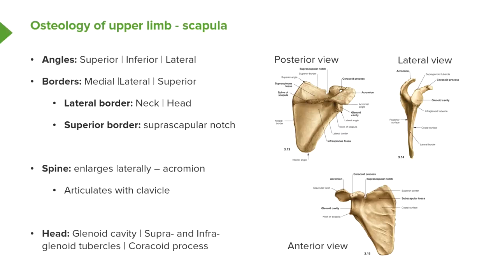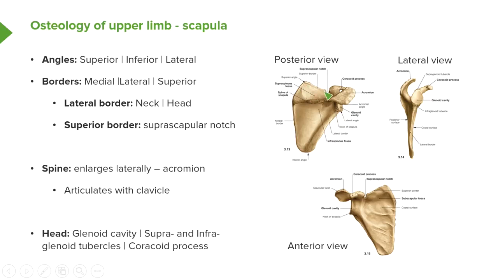First of all, on this lateral border, we have a neck of the scapula. This narrowing where the superior border and the lateral border begin to converge is the neck, and then we have the head of the scapula. This is characterized by a depression known as the glenoid cavity, and that is going to articulate with the head of the humerus, forming the shoulder joint or the glenohumeral joint. So we can see the glenoid cavity here, forming the head really, and just medial to it we have the neck of the scapula along this lateral border.